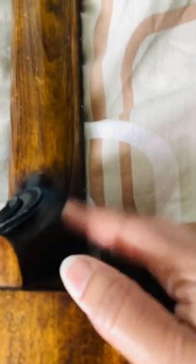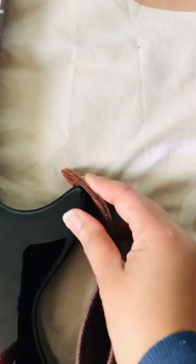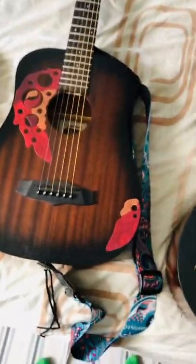Strap on here. The strap, I didn't change over the hooks. See, I just hook it in here and it just loops up from the other side. So it doesn't matter with this one where the strap hook is. With this one, I had to swap it over. And that's Honeywa. And this is a strap.